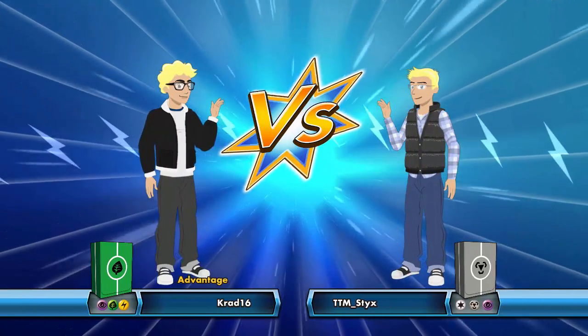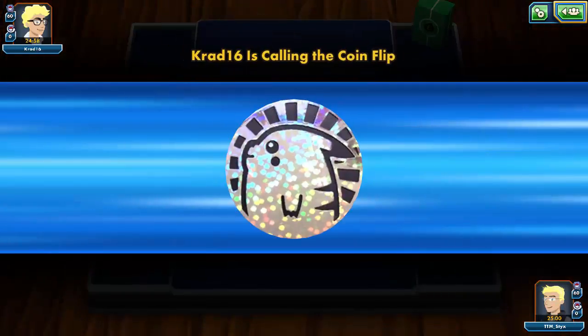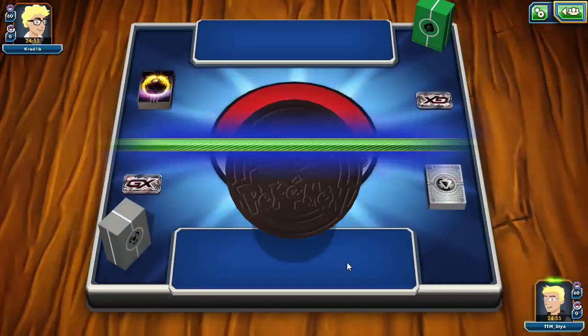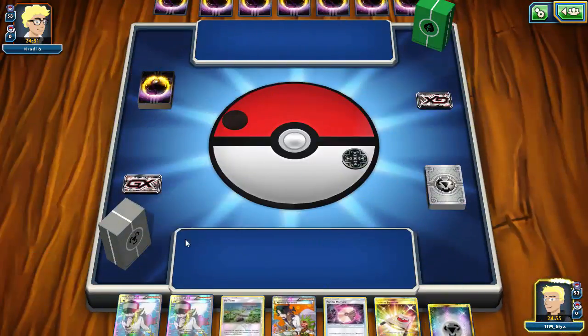Alrighty, we have found one against Crad 16 with what honestly kind of looks like Glyspod Garbodor, in which case this could be kind of bad. In all honesty, it could be very bad. But luckily we do win the coin flip, so we will get to go first at the very least.